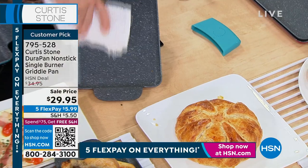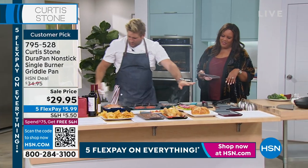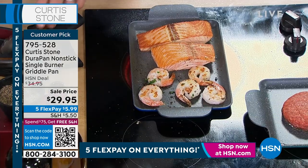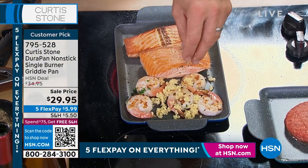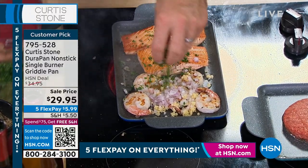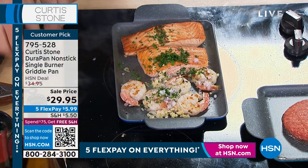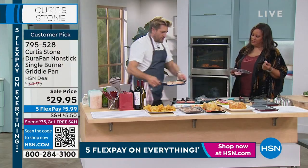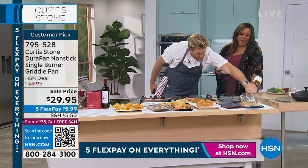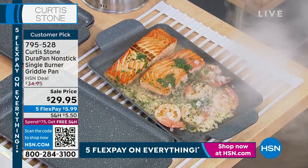I put that hot griddle straight onto my trivet because I don't want to damage my kitchen counters. It's like one of those sizzle plates when you go to restaurants — like you order your fajitas and they bring them out sizzling. One reviewer said: perfect for my small household, very useful for everything from eggs to grilled cheese to burgers to boneless chicken. I'm going to lift this up and bring it to my trivet — imagine this was our dining room table. You can hear it still sizzling just before your guests arrive.